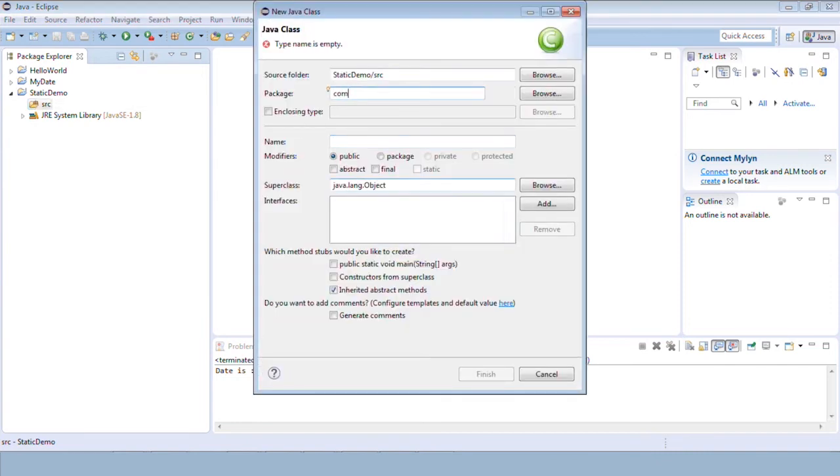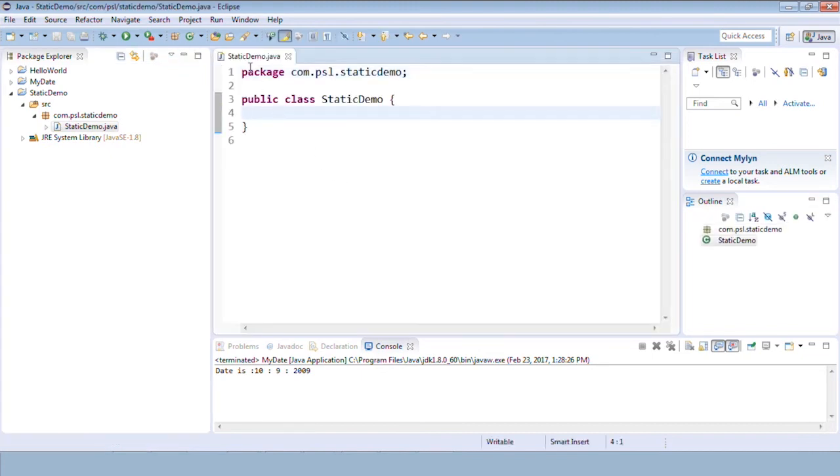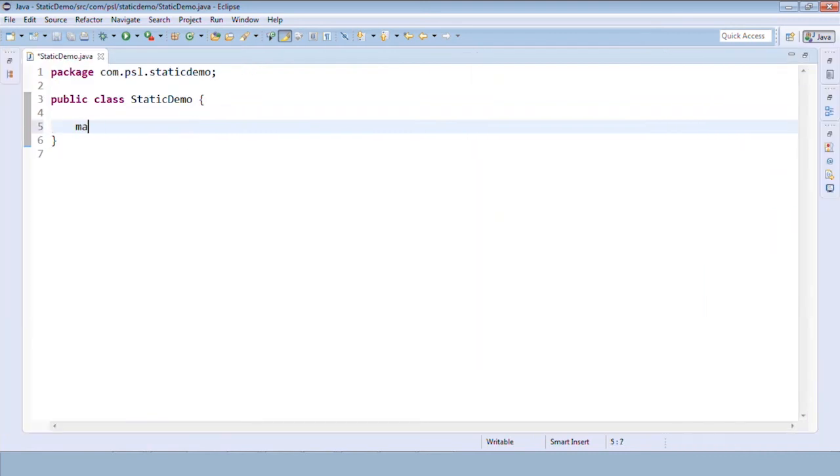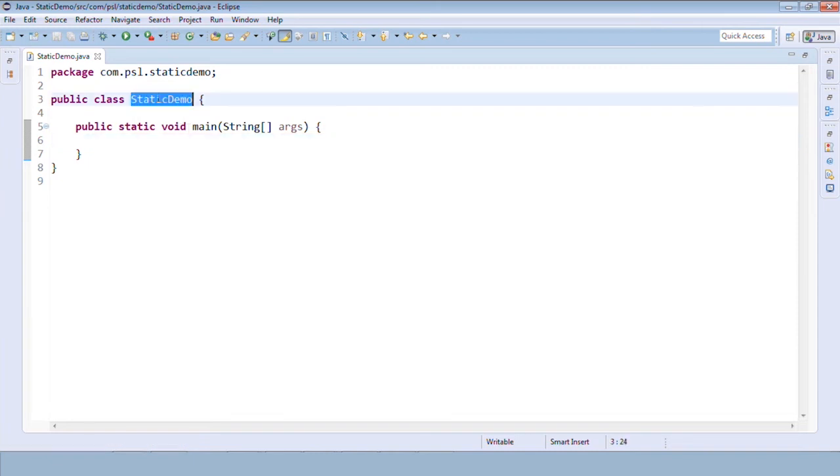I'm creating a package again. Same thing we are following again. We have created a class and a package, and take care of these Java standards. Click on finish. So here we got a class. I'll maximize this and write a public static void main. Let's create this demo, probably for displaying details of an employee. To make it easier to understand, I'll rename this class to Employee.